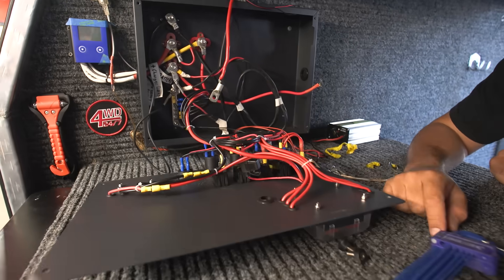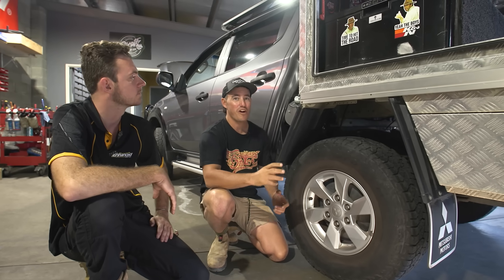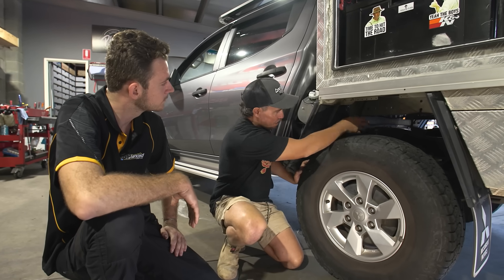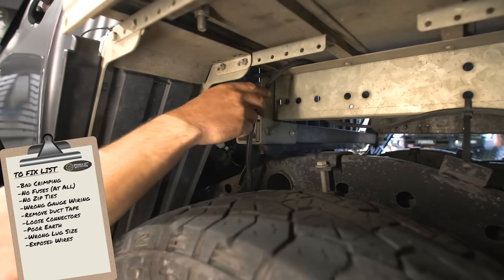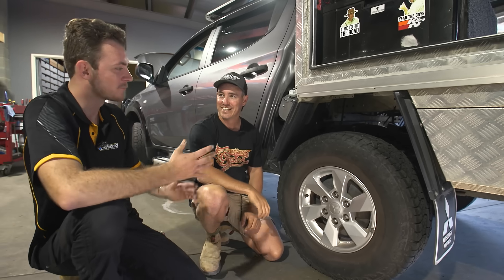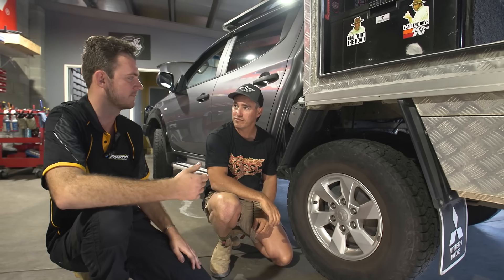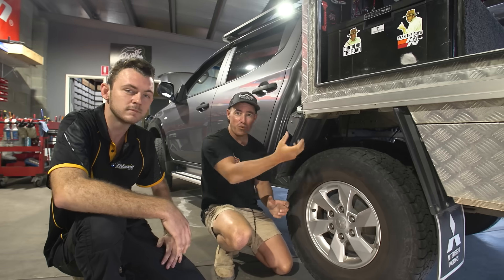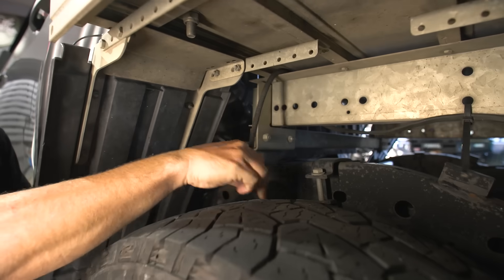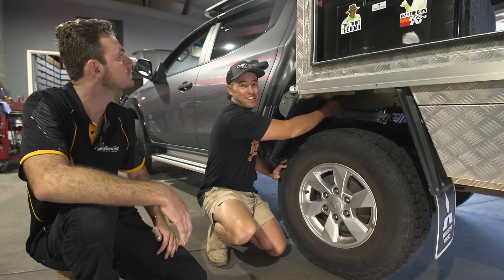In just about every single setup you're going to need to run wires from the front of the vehicle to the back. That's a very important wire — the main wire essentially from your alternator to your whole system. Where you run that wire is super important. Having a wire that's exposed and not protected is a real issue — right next to the tyre, driving through the bush, you could pick up a stick and rip the cable straight out, creating the possibility of a short and a fire. This one has gone down the chassis rail, which is a great spot to protect that wire, but as it's come up to the canopy it's loose and actually touching the tyre — a disaster waiting to happen.